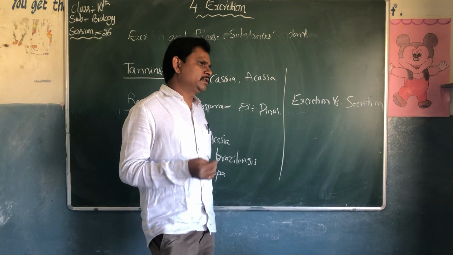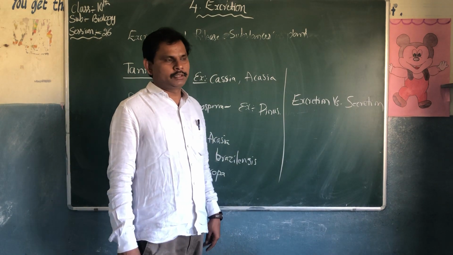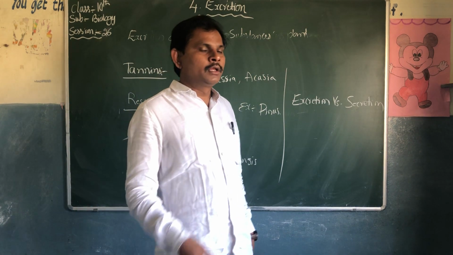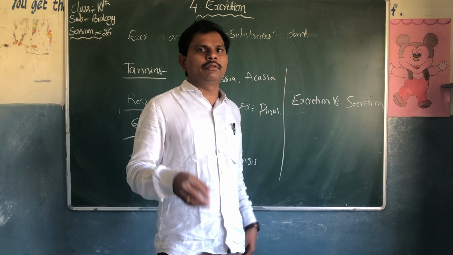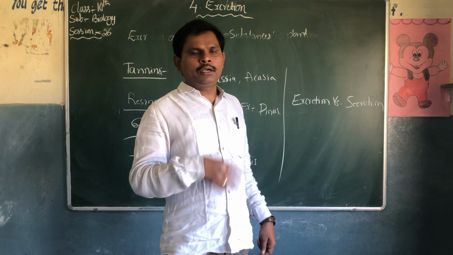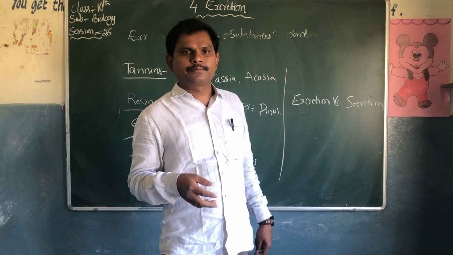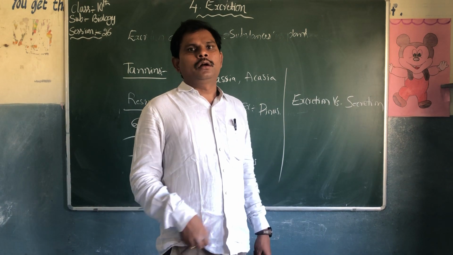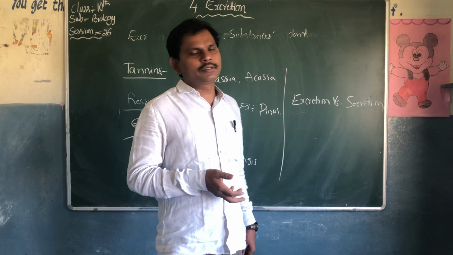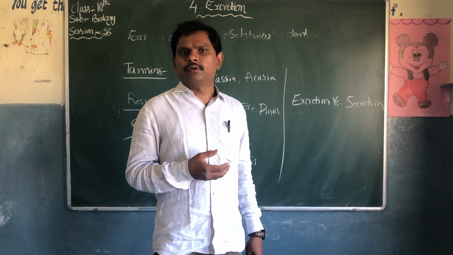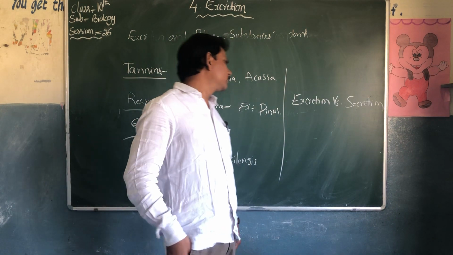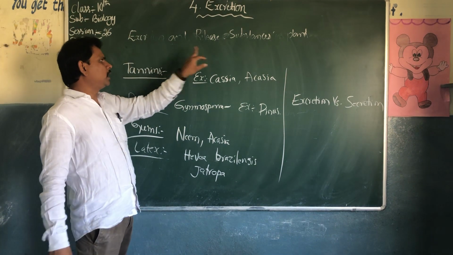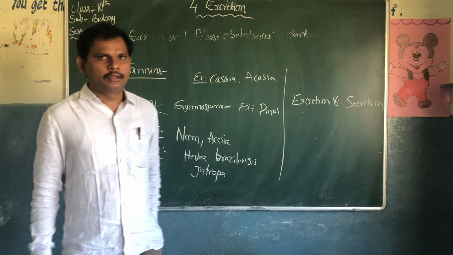The scientist Brugman is the one who made this statement. If only a continuous crop is grown in one field, what happens? The NPK present in the soil will decrease. Once the NPK decreases, even if you use artificial chemicals, it will not be useful for the plants. They will not grow properly. So this is about excretion and the release of substances in plants.